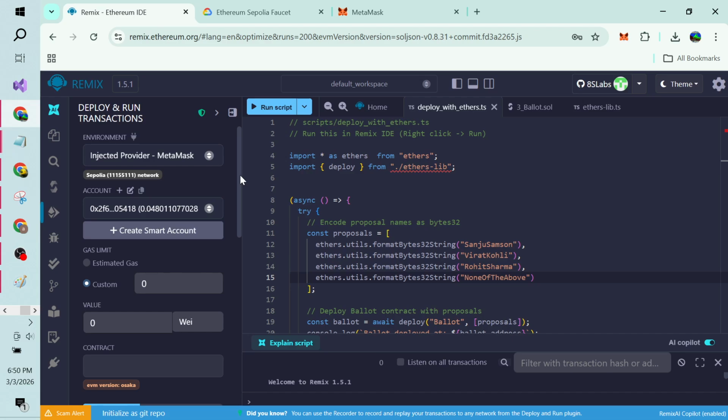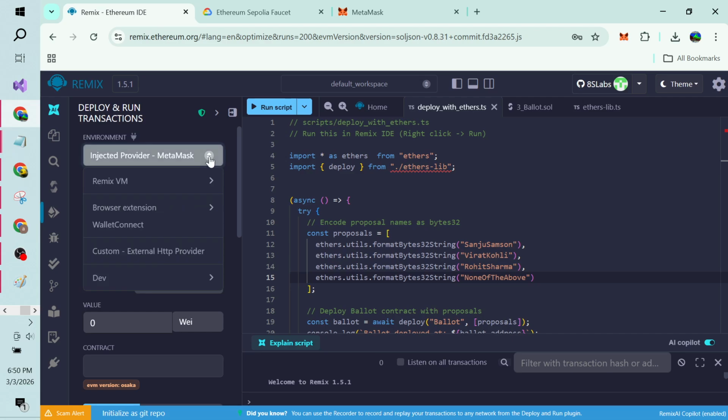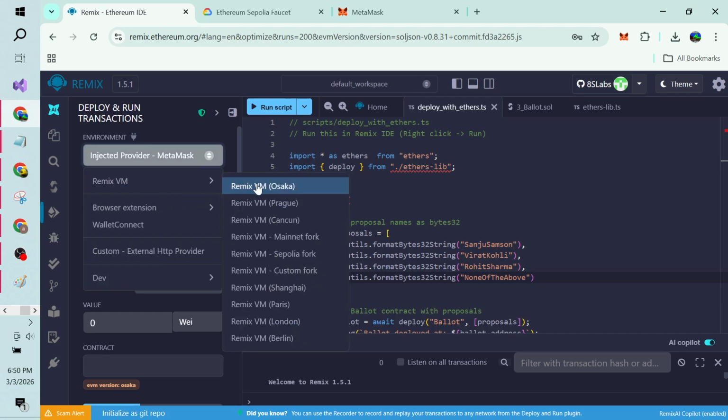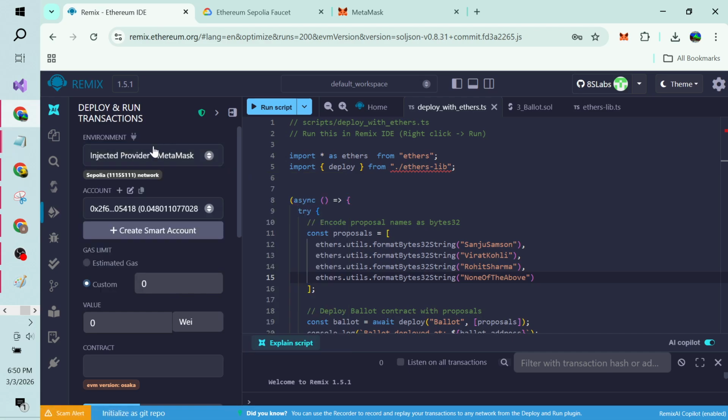You need to go to this option, deploy and run transactions. Before doing anything, you need to connect to MetaMask. By default, it will be connected to Remix VM Osaka. Now this option, injected provider MetaMask, will not be seen if you have not finished this process of MetaMask. You should see MetaMask, you can pin it over here, that extension should be there, otherwise this option will not come.